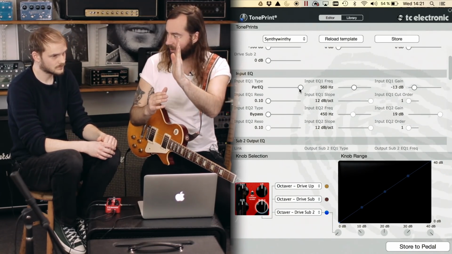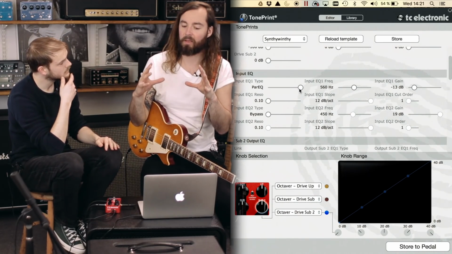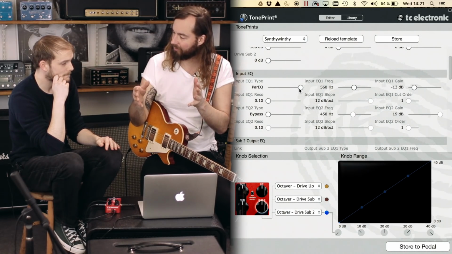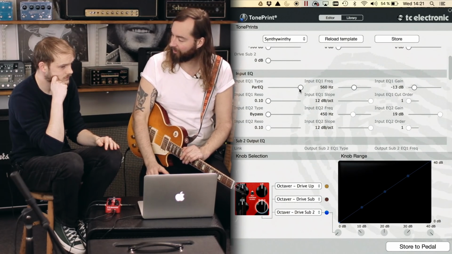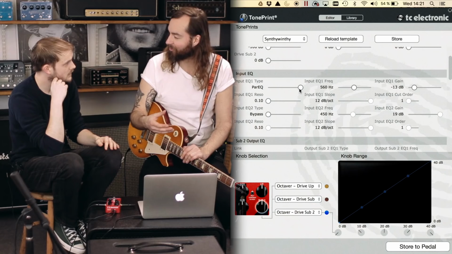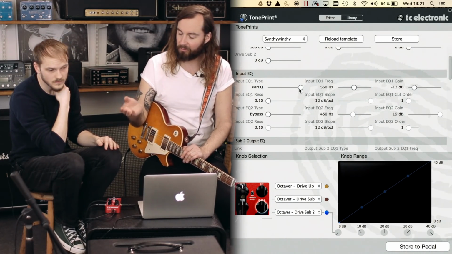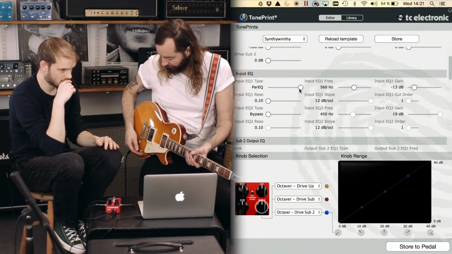You can go very narrow or wider, and basically either boost it or cut it. So you can do both. Unlike a high cut, which is always a cut by nature, a parametric EQ allows you to both boost and attenuate a specific frequency.